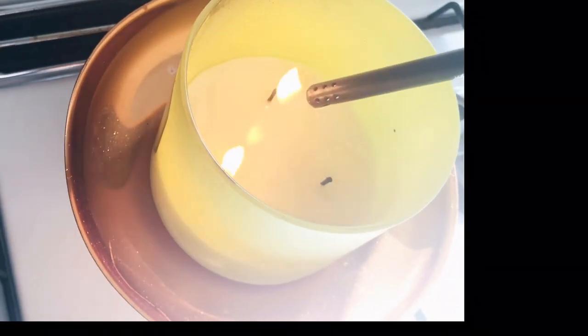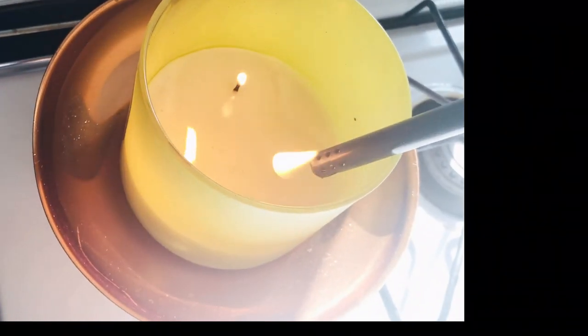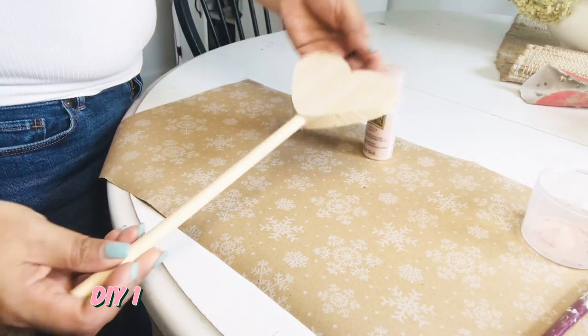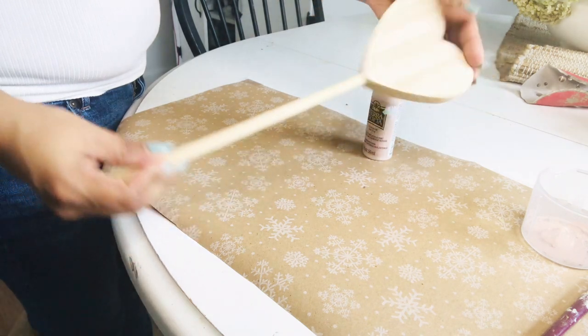Welcome. For today's video, I'm planning to make some Valentine DIY for my kitchen. I just want to add some Valentine vibe. Very simple and affordable. I hope you enjoy the simple ideas.